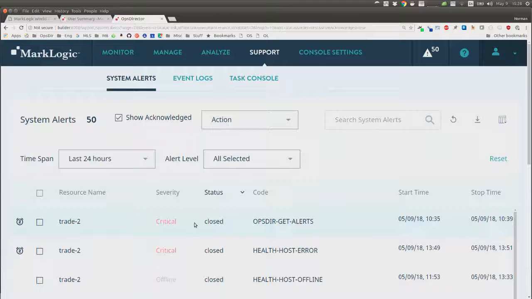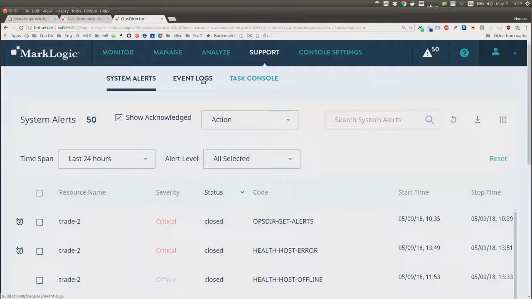We say, OK, there's something wrong with the forest, and we store that information, and you can get to it quickly. Later on, we ask that same cluster, how are you? And if it stops telling us that forest is in a bad state, we say, OK, that issue has been fixed. We mark that status as closed. We leave it in here so you can see it. You can tell that something happened, but it's no longer believed to be a crisis just at the moment.